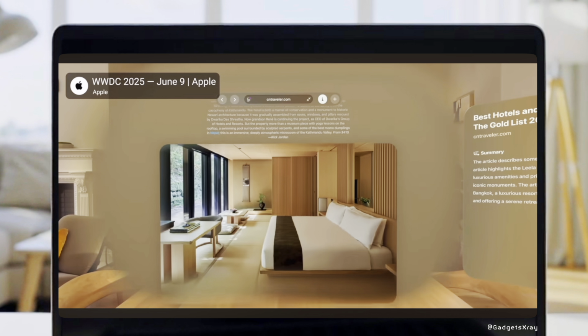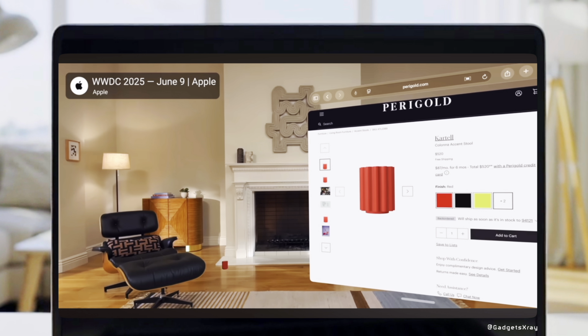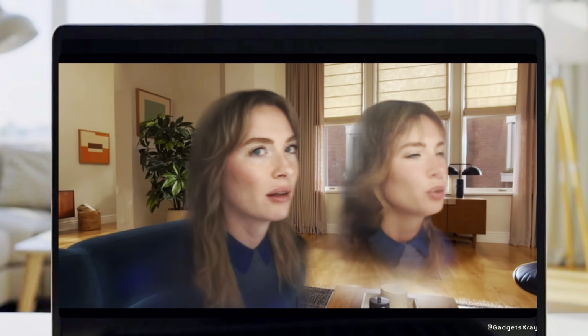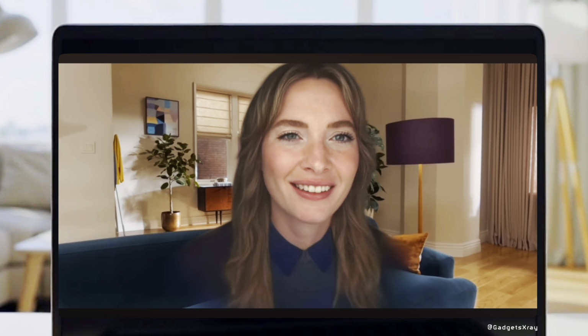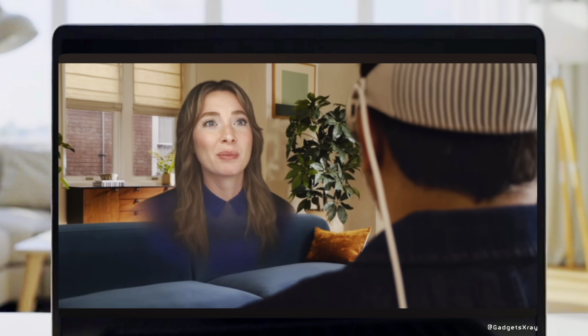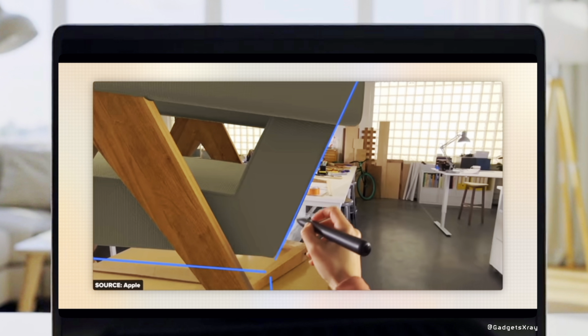Shifting focus to visionOS 26, Apple is advancing the Vision Pro platform significantly. The introduction of shared spatial environments enables multiple users to collaborate seamlessly on 3D content, offering compelling applications for design, engineering, and virtual meetings. Spatial photos have been refined with enhanced rendering techniques, delivering a more lifelike experience. Addressing prior concerns, Apple has improved personas. Your digital avatars now exhibit natural, human-like appearances.